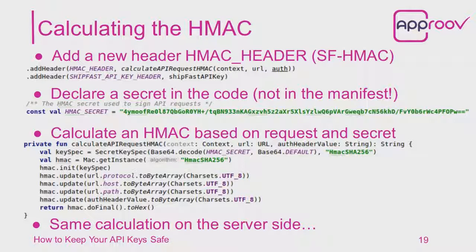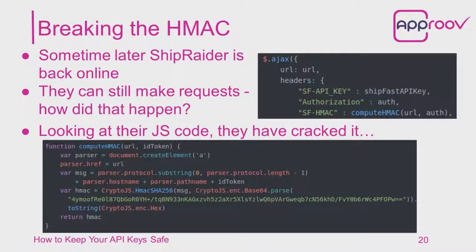So when you do this, you find the ShipRadar web app goes down for a while, but then it comes back. So clearly they've worked out what's going on. They've managed to reverse engineer it again. Again, you look inside their code. You can see they've got the API key as before, but now they've got the HMAC, and a compute HMAC function. Though it looks funny because it's in JavaScript, it does exactly the same thing as the Kotlin implementation. It has the secret, and it also has the parts that you're going to add in terms of the message. So they basically reverse engineered it again.